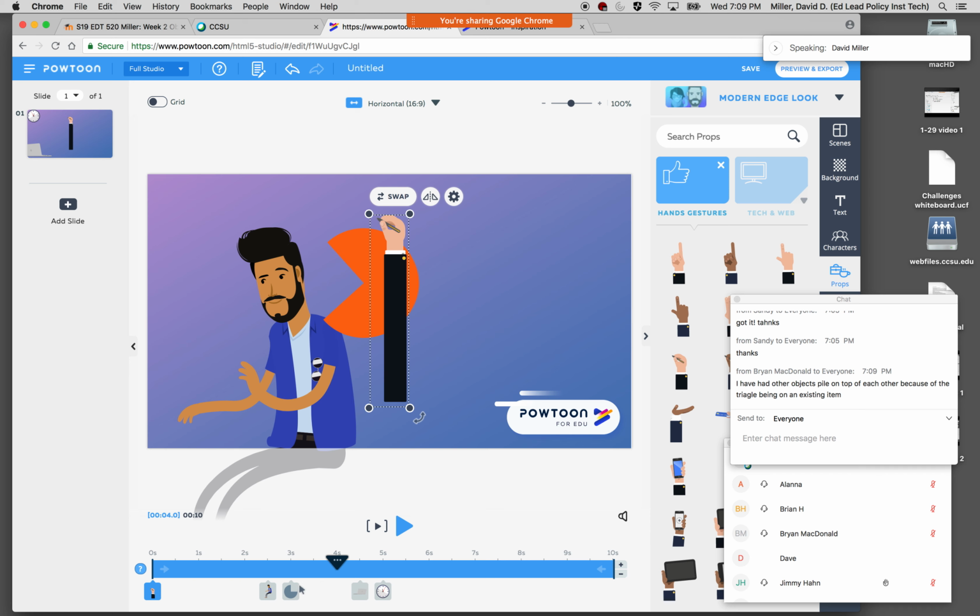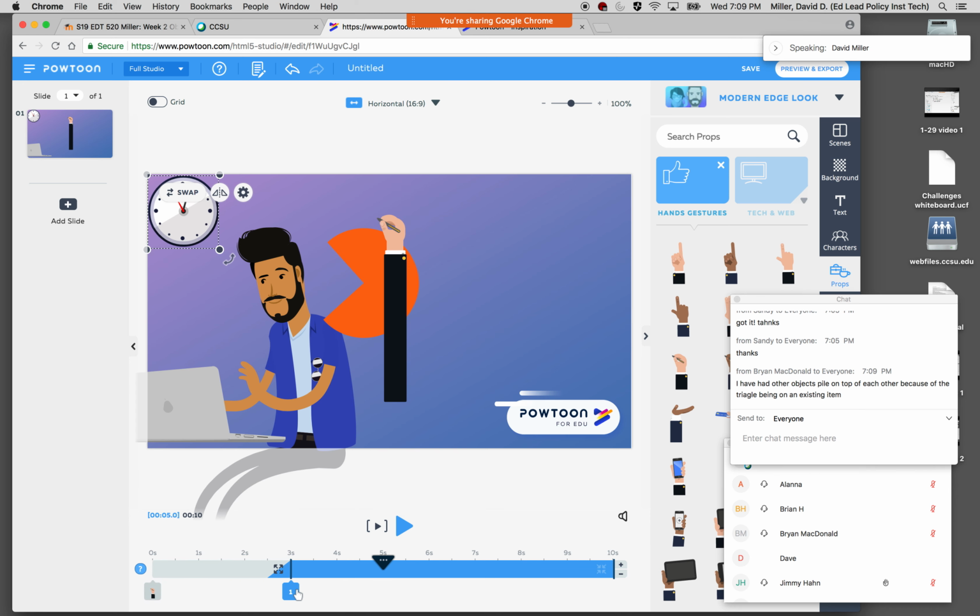Yeah, well, and what the program will do, if there are multiple objects that all appear at the same time, so I just dragged everything so it all appears at once, you'll notice that the handle turns into a number 4, and all 4 of those become a little submenu. So you could actually move all 4 of those objects at once. Or if you wanted to just select one of them, it does give you the ability to just choose one, and then you can move just that single one.